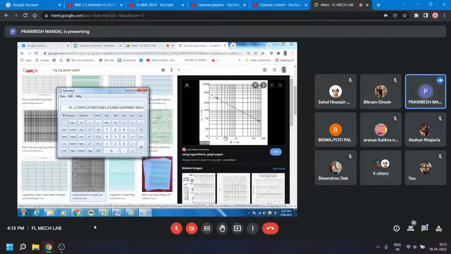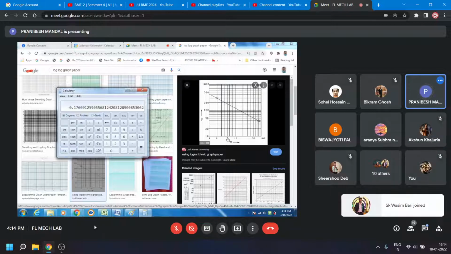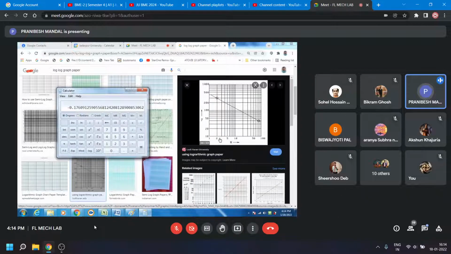And in this way it will go on. 2 and 3 is the log distance. Between 3 and 4 that is even less. Between 4 and 5 that is again less. Yes or no? Yes, sir. So you see these 1, 2, 3, 4, 5 up to 10 are decreasing in intervals. Seen that? Yes, sir.